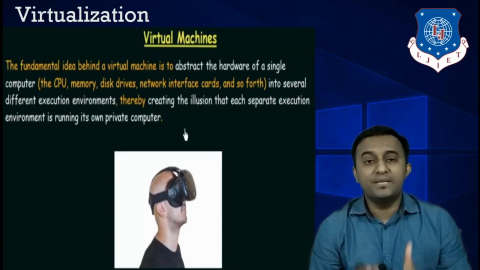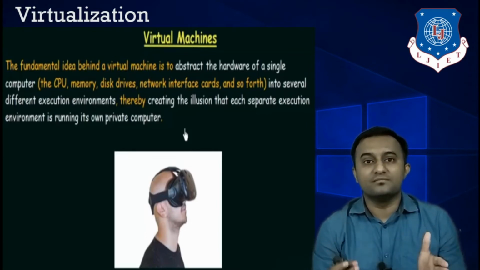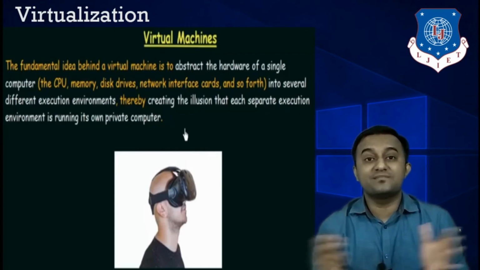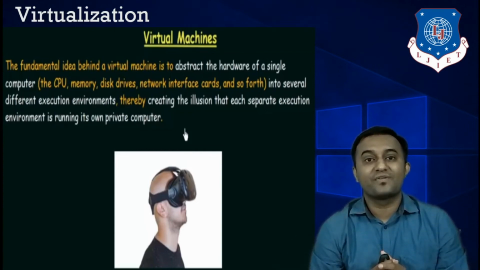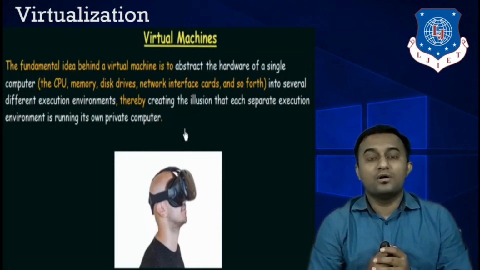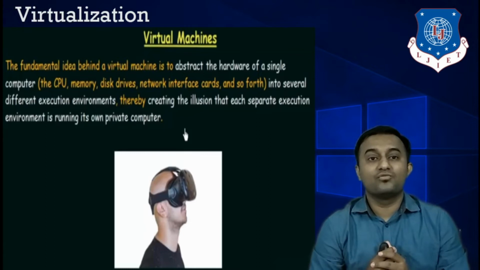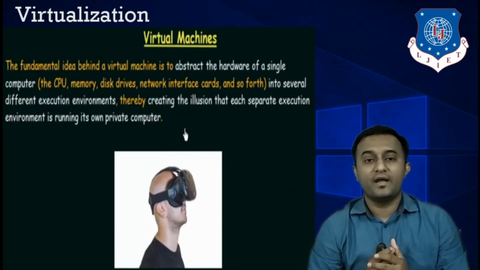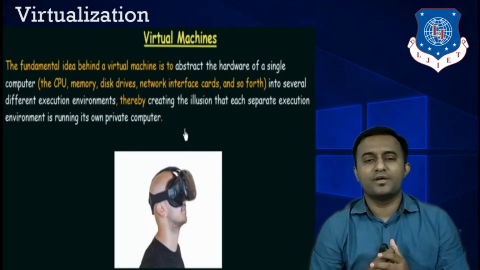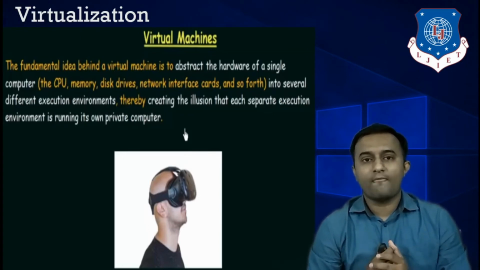By installing multiple operating systems, you'll have the illusion that you are working on different operating systems simultaneously. Fine. So this is the idea about virtual machine. In this particular figure, you can see one person is there, and I hope you have heard about the concept of virtual reality. It is a very important concept in the computer world.